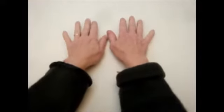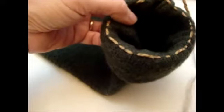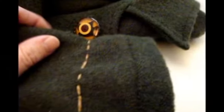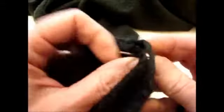The final project shows a practical application for cross-knit looping in a quick garment makeover, adding a finished edge to sleeves I shortened on this boiled wool jacket. First, I used a contrasting thread to mark where I wanted to cut off the sleeves. Boiled wool doesn't ravel, so all I had to do was cut the fabric the length I wanted the sleeve. Then I worked the cross-knit edging.